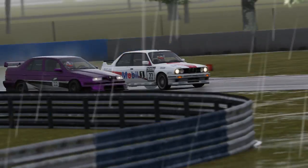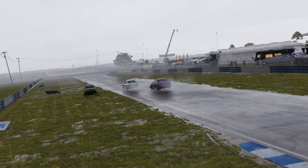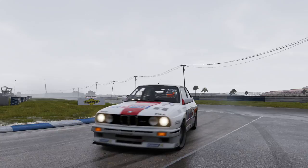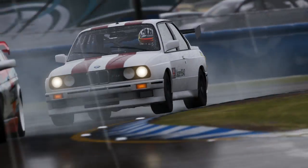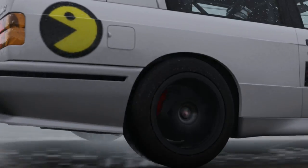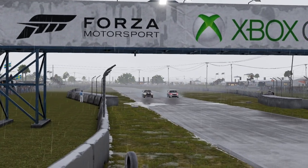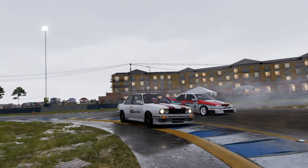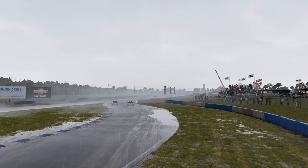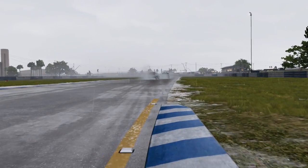The BMW is stuck on the outside — not where it wants to be. It cuts back to the inside, goes for a big dive, can't quite stop it, and they both go sideways. We've got some tandem drifting going on in classic DTM cars towards the end of the lap. That would be the position for the E30 even if he runs a little wide into the next sector. And while all that was going on, a similar battle was unfolding further back in the field — another Alfa Romeo versus BMW as we come down the start-finish straight. Have a guess which car is quicker in a straight line. Not quite as extreme as some we've seen, but the BMW could get himself almost past before the corner.